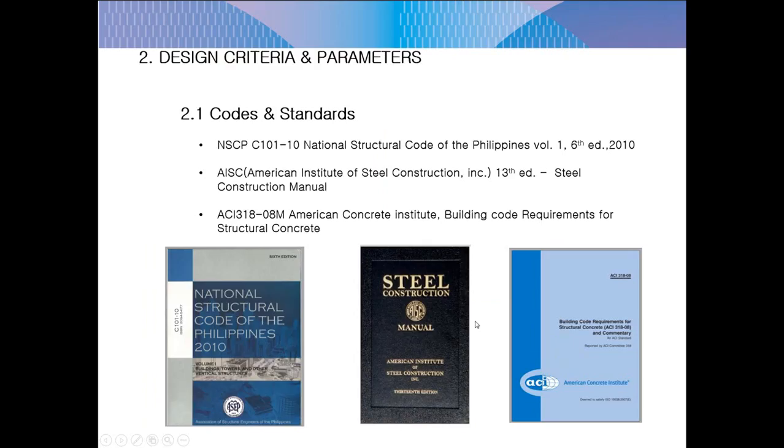The codes and standards that I used for the design and analysis was the NSCP C101-10, National Structural Code of the Philippines, Volume 1, 6th edition. For the steel design, I used the American Institute of Steel Construction, 13th edition. For the foundation and for the pedestal, I used the ACI 318-08 metric version of the American Concrete Institute Building Code Requirements for Structural Concrete.